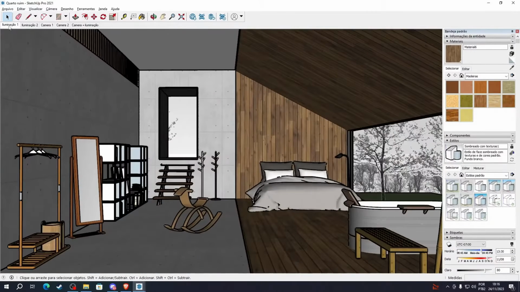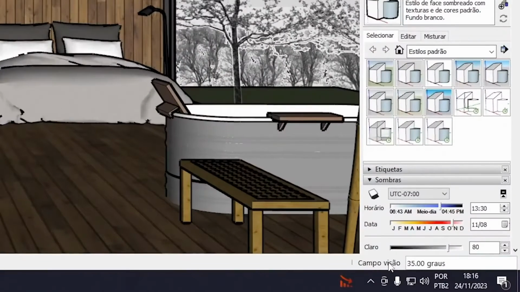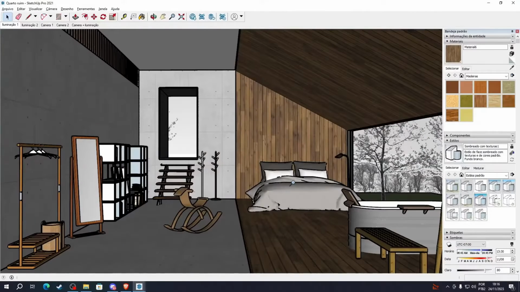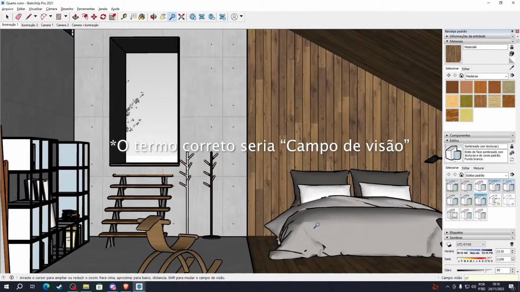Here, for example, we have a great angle, and here in SketchUp, I'm going to press Z. See how when I pressed Z, it opened up my field of view down here? Your file optimization actually starts right here. The same magnifying glass up here also takes me to this field of view. Normally, in architecture, we tend to use narrower angles. So, what are narrower angles? An angle like 20 or 15.